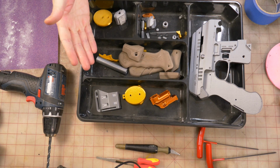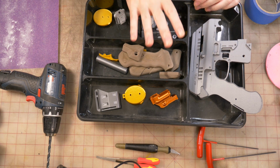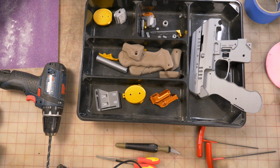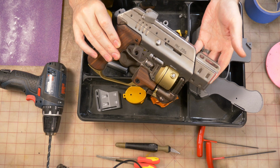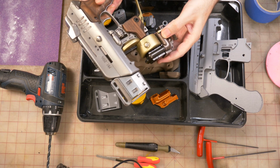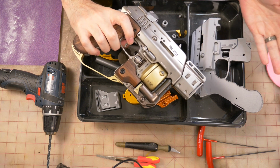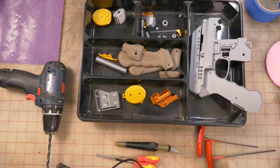But if you were gonna put a full prop together, you probably want to sand and paint everything before you get to this assembly step. Like I mentioned, I printed this on my FDM machine. It came out great. I've also printed it on my resin machine. This is the one that I sanded and painted. Of course, it's got the mechanism here for reloading, and it turned out really well. So whether you have an FDM or a resin machine, it'll print just fine.